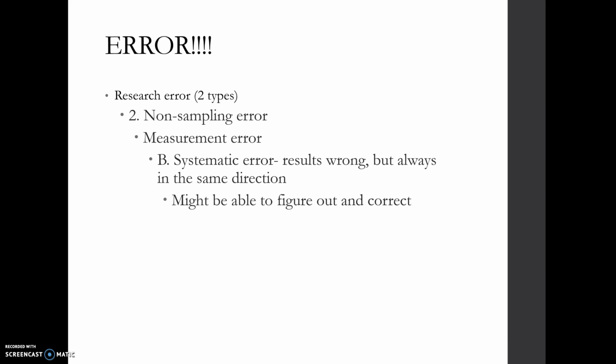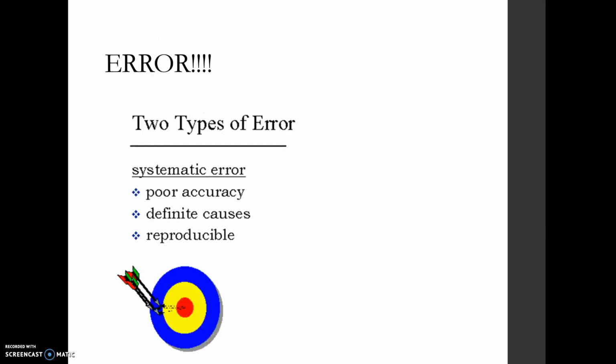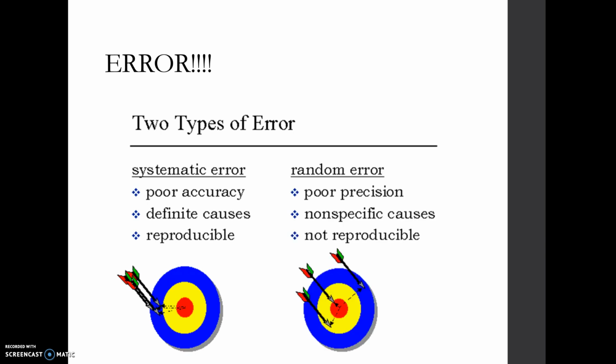Okay, I know when you read about this, it's very confusing. Let me use two figures to show you what it looks like. Systematic error means you are not hitting the target. You are not 100% correct, but it's very reliable and always in the same direction. Random error can hit anywhere. You have no idea why you got that error, and we have to live with it. We can take effective measures to reduce systematic error. Those two types of error almost always exist in research. We can do our best to reduce systematic error, but not random error.